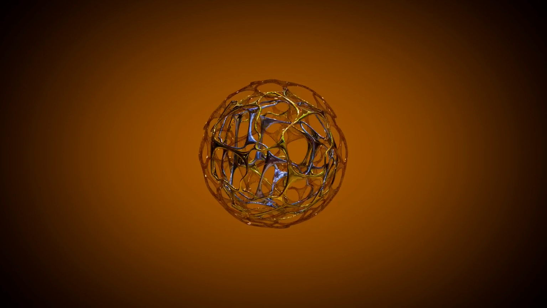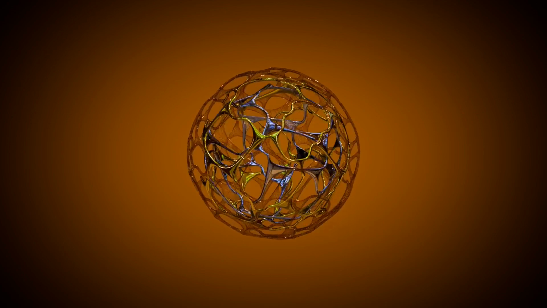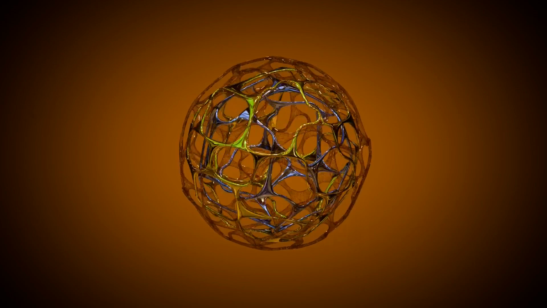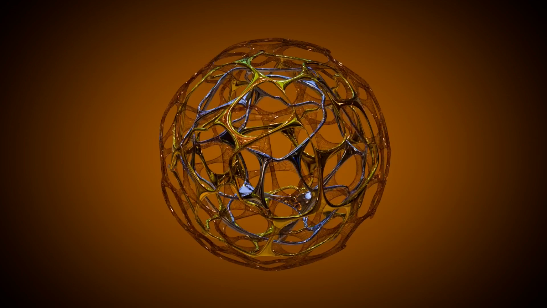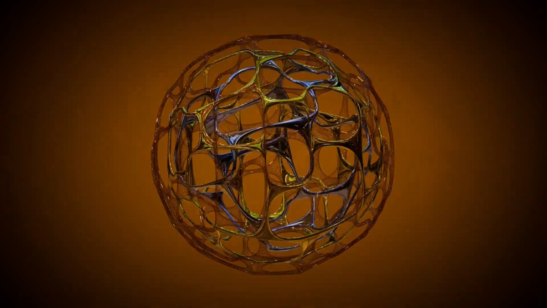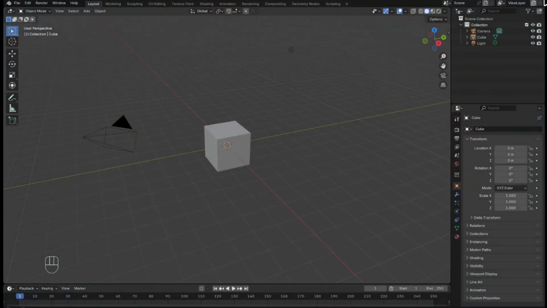In this tutorial, I'll walk you through how to make the same animation from start to finish, including the modeling, the animation, setting up Blender to render with Cycles. You can use Eevee too, creating the materials, and finishing things off with a few compositing nodes at the end. Everything we do here should work in most versions of Blender, so you should be able to follow along without any problems.